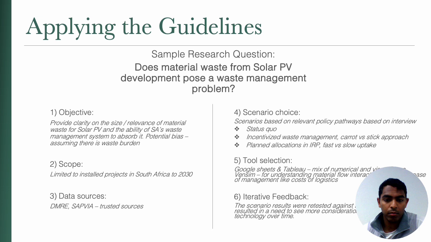Fifth, in terms of tool selection, a number of various tools were considered, such as Google Sheets and Tableau, which are suitable because they provide a mix of numerical and visual focus, but also experimenting with other tools within the suite of potential quantitative tools, such as Vensim, which was used to explore the potential insights that might arise out of interactions of the material flow around key elements, which might include the cost of logistics and actors within the waste management and renewable energy sectors.